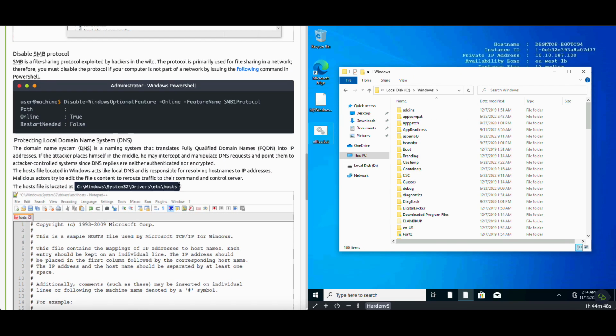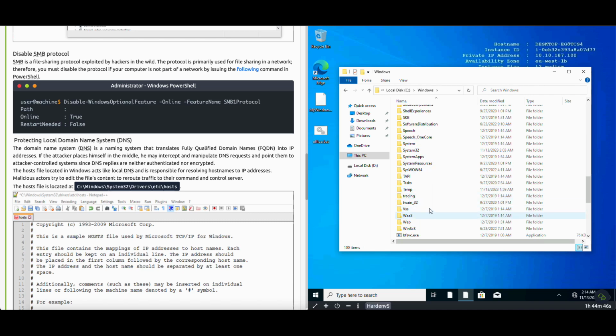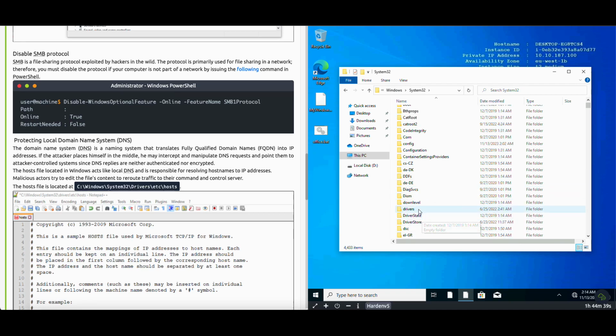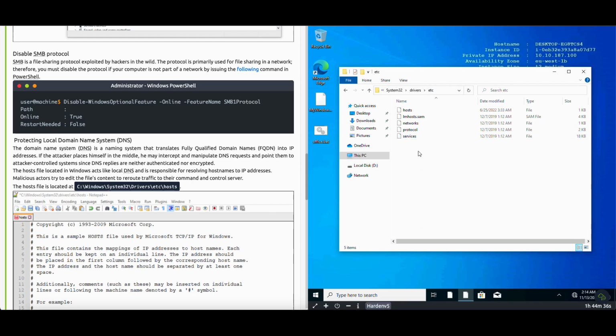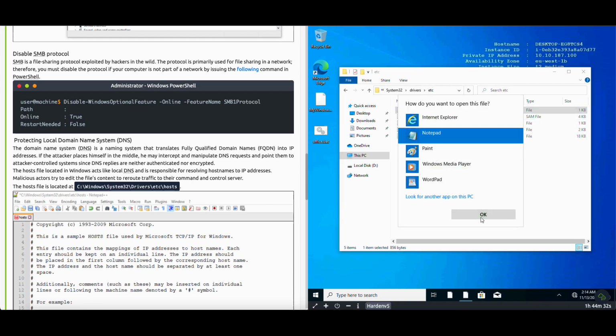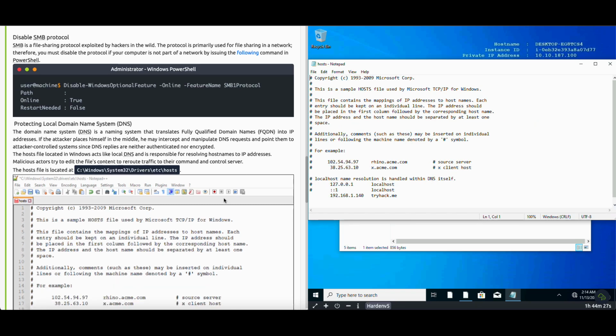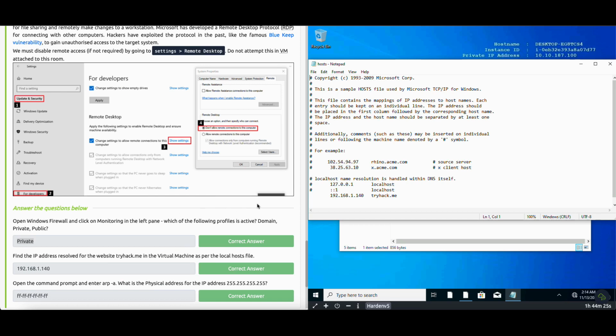Yes, Windows and System32, and then it has to be drivers. Where is drivers? Here, and then etc, and here I have the hosts file. Let's open it. As you can see, the IP address result for the TryHackMe is this one. You can copy and paste it here.